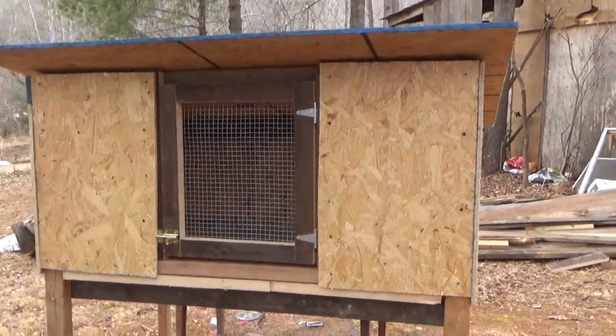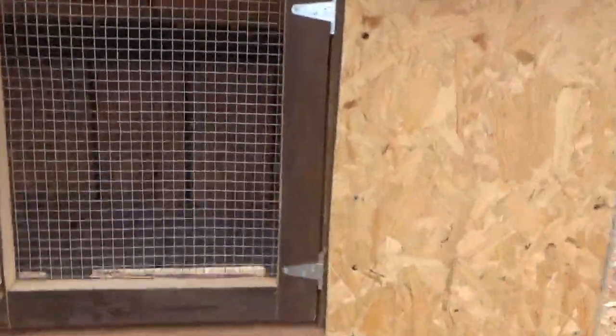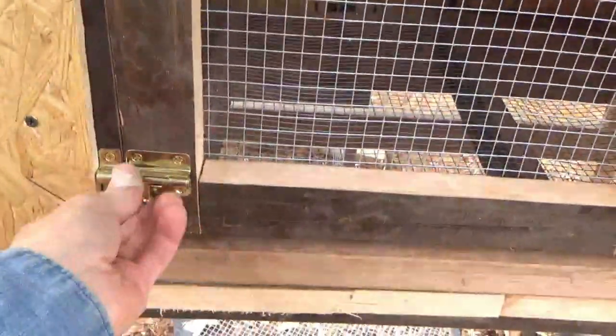So, the cage is done. Think they'll be happy in here? I hope so.